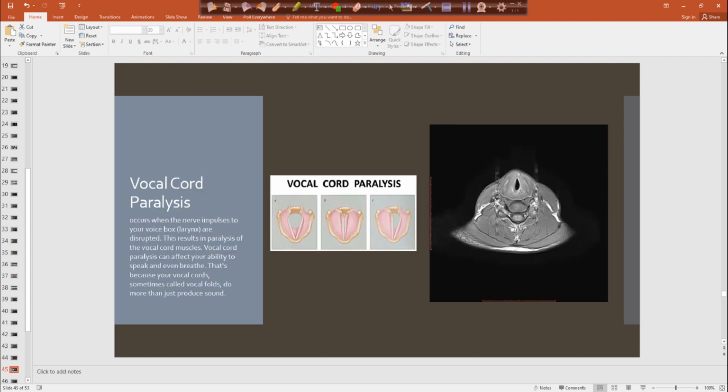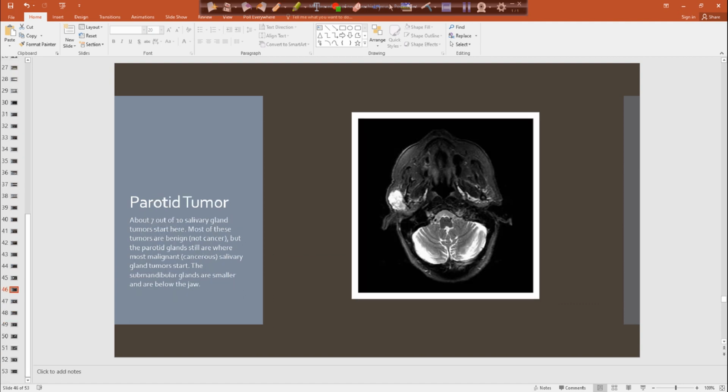Vocal cord paralysis. Here is a fully functioning vocal cord where they both open and close, but then this one on the patient's left side is not closing up appropriately. Parotid tumor.